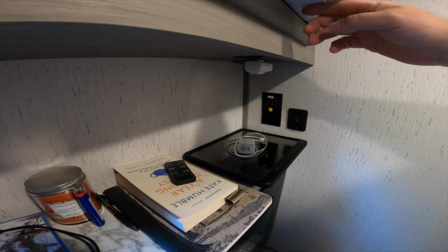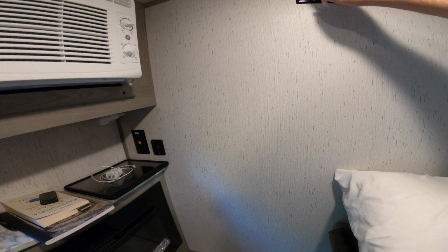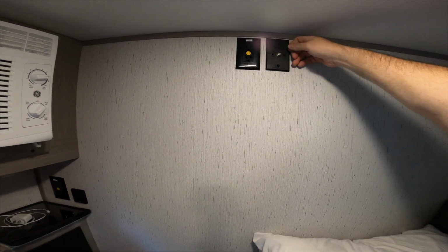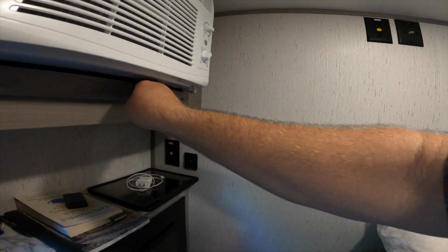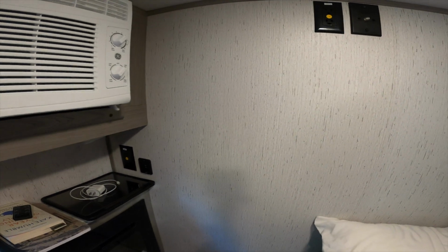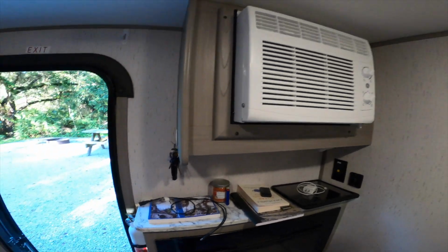You got extra 110 outlets here. You've got USB outlets here. More USB, I mean, more 110s up here, and then a cable hookup if it's something that you want to do. But nobody uses cable anymore. Pretty cool setup. Like I said, good for one person.